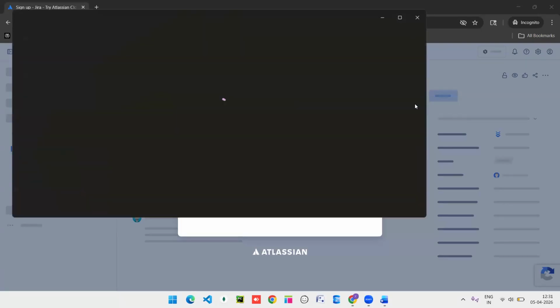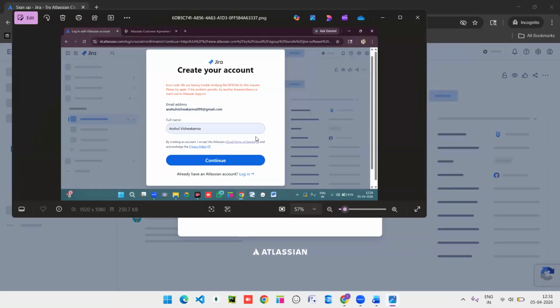Yeah, Anshul, I'm checking your screen. Just go with your Google account. Full name is there, I can see. Log in with your Google account. It will be better because I have not seen that full name. Okay, just continue it. Anshul, after entering your full name, just continue it. Okay, continue it.